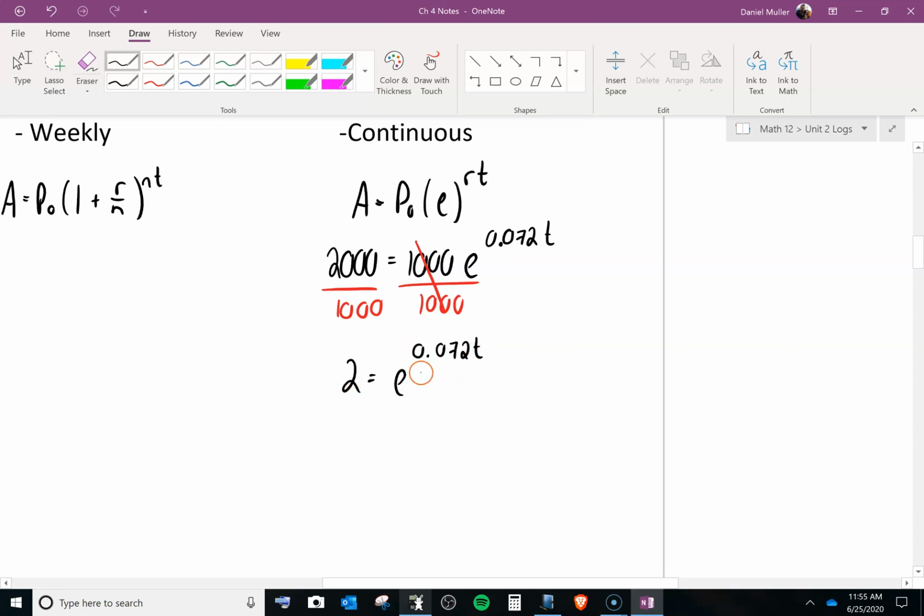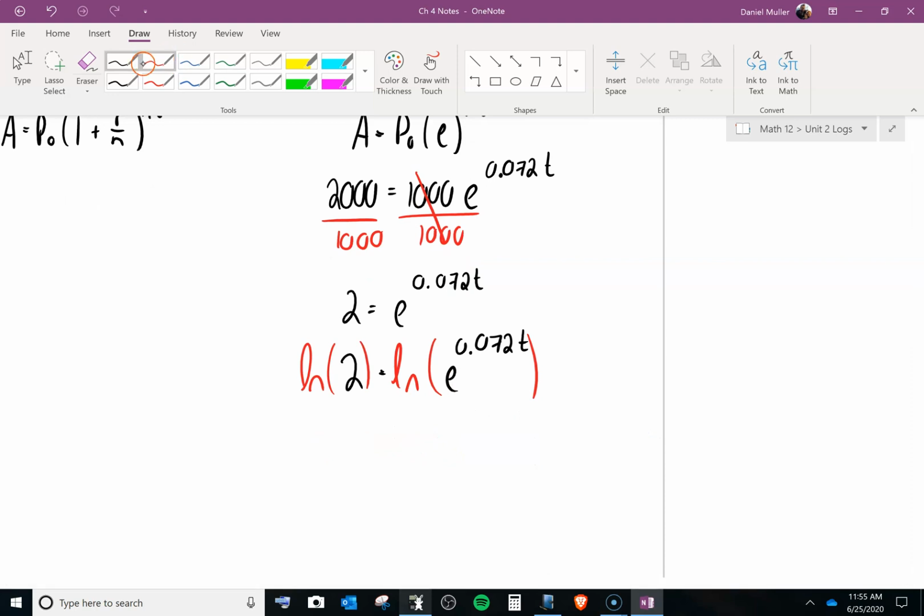Now, you can choose a logarithm to do both of these, and you could just do log base 10, but because there's an e here, I'm actually going to do the natural log, just because. And most people actually use the natural log later on in university. But for now, we just stick to log base 10, except for this one. I kind of like this to be the natural log.